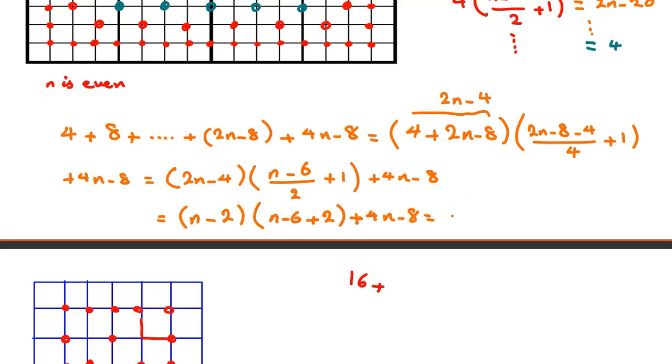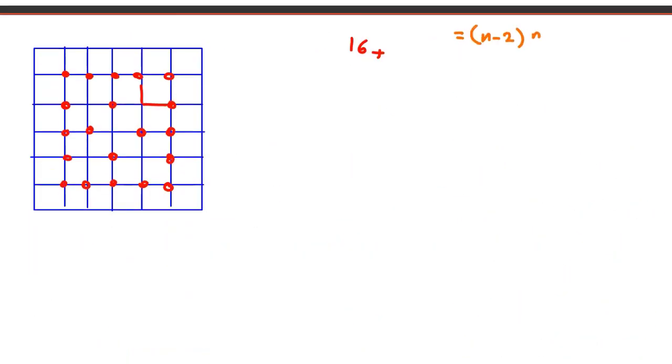So it will be what? It will be n squared, n minus 2 times n minus 6 plus 2 minus 4 plus 4 times n minus 2. So here we can reach n minus 2. N minus 4 plus 4 is n squared. So n here is what? For example, here is 6. So let's check. It was 16 plus 4 is 20.